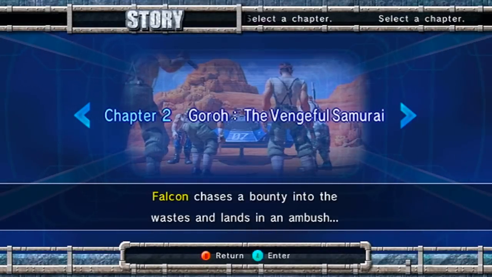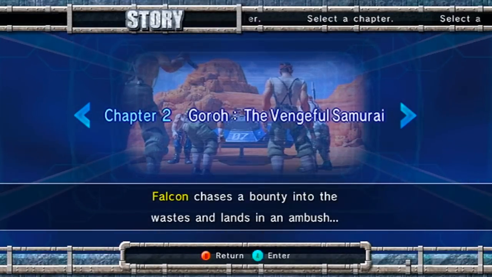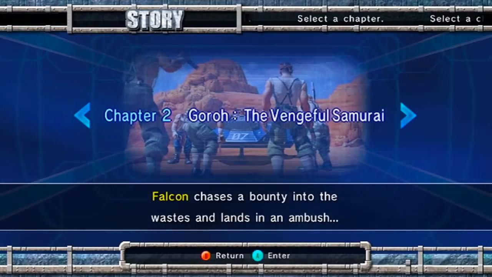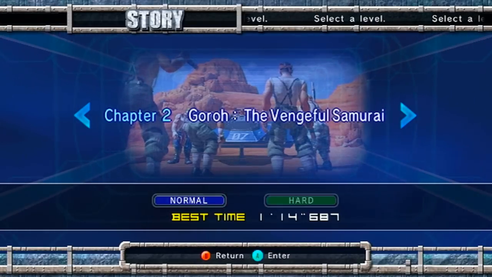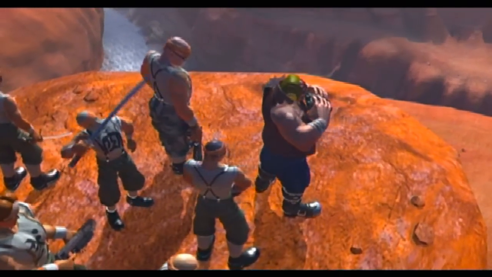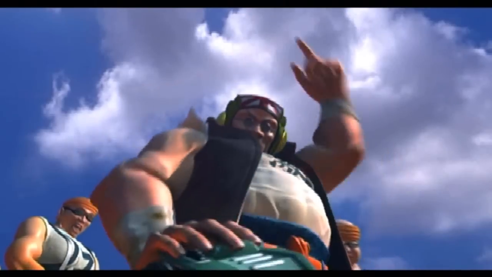Next up, we're gonna go to Goro the Vengeful Samurai! Falcon chases a bounty into the wastes and lands in an ambush. All right, minute and 14 seconds is the time to beat here. We're going to watch this cutscene as well because I'm actually really interested in watching these.